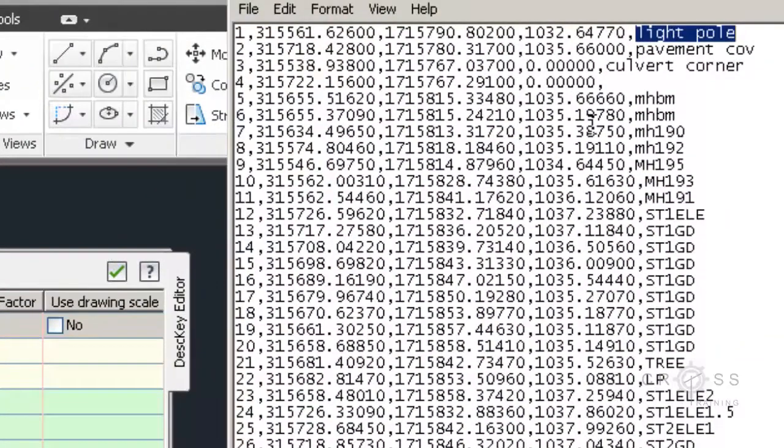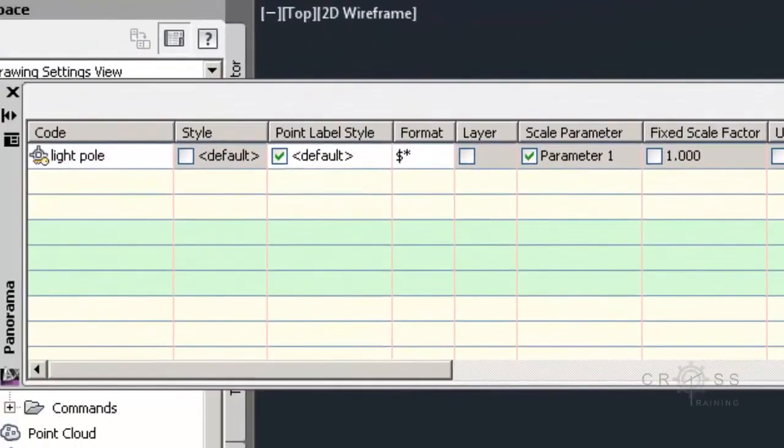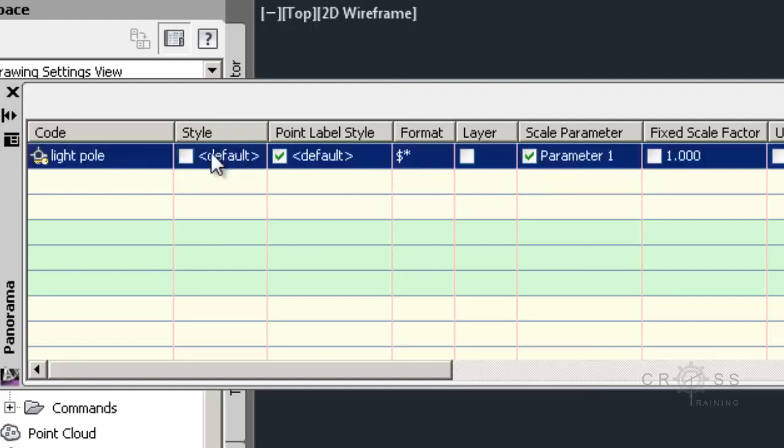The next one over is called the style. We can assign a style or we can leave it as default, and we can always change this later. This style refers to the marker component itself. I'm just going to click here, and we can check this to assign a default one, or we can leave it unchecked.